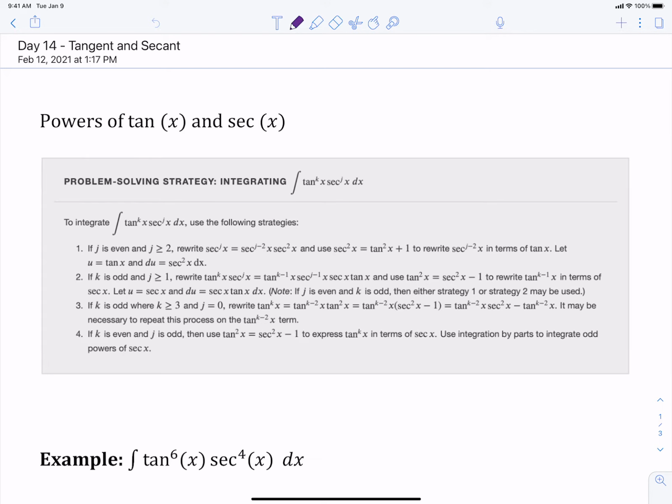So now we're going to take a look at moving to powers of tangent and secant. And again, why we're grouping these trig functions the way that we are is because of Pythagorean identities. So we grouped sine and cosine together because we've got that Pythagorean identity, sine squared plus cosine squared is equal to 1. And we have the similar secant squared of x is equal to tangent squared of x plus 1.